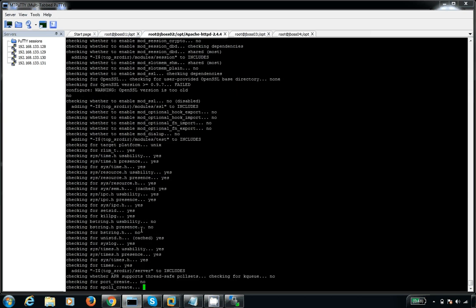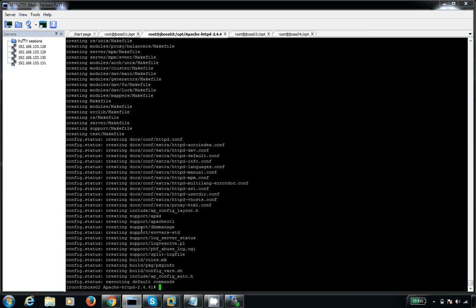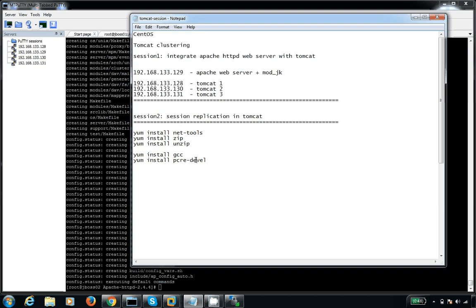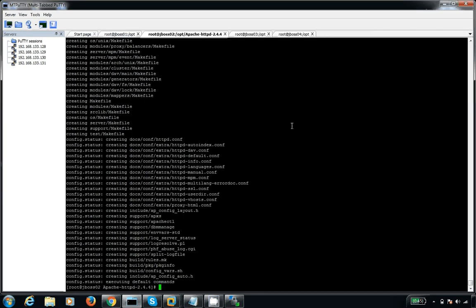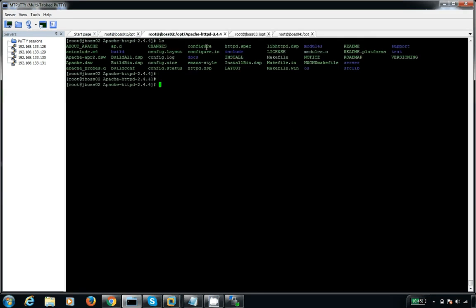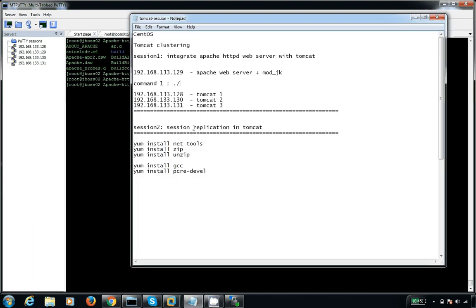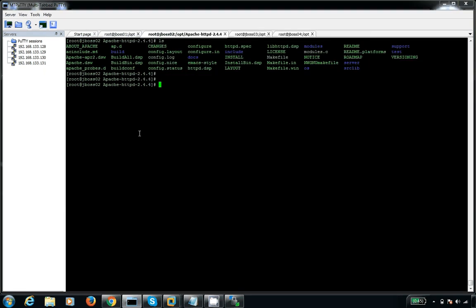Okay, I hope now it is going to complete without any error. Done. So when you're trying to build this, these two are mandatory to build this Apache web server. And we executed this command, command 1. So we just executed configure, which is inside here. So the dependencies are here, and now next is make.